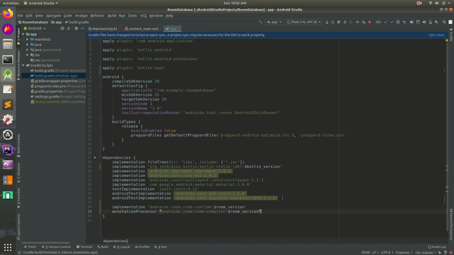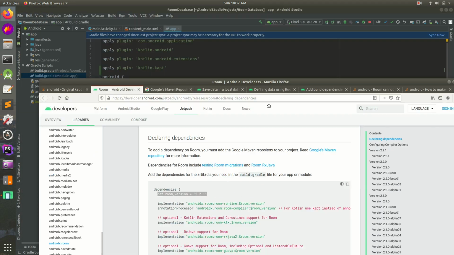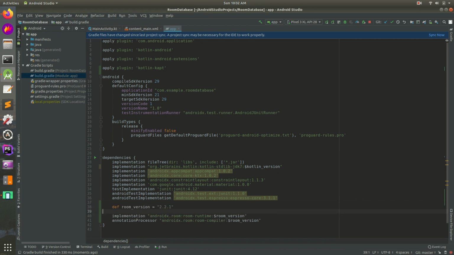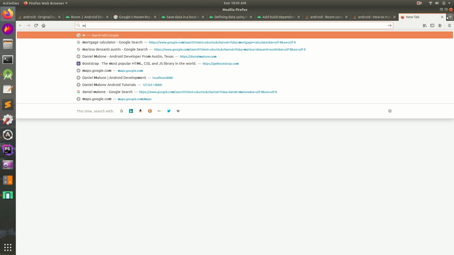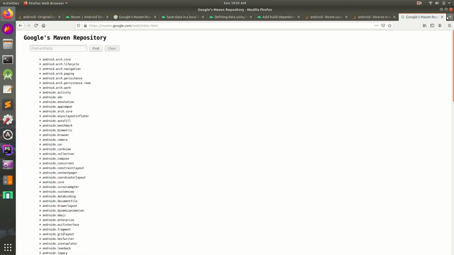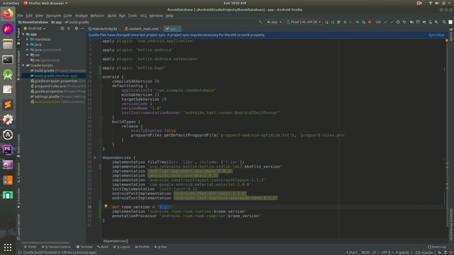This just pulls in a bunch of code that Google has written. It's using a Room version, so we need to add that variable, and it's right here. I'm going to copy that and get that out of the way, and that can just go right there. Again, I'll put the link in the description so you can copy this. We have our Room database version 2.2.1, and a cool thing is if you ever want to know what the latest version is, you can go to maven.google.com, search for Room, hit enter, and we need the runtime. You can see that the latest version is 2.2.1, so that's exactly what we need.